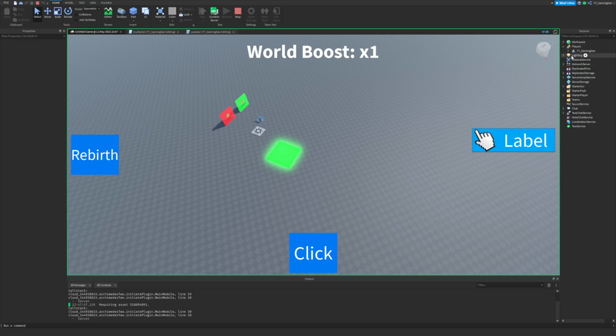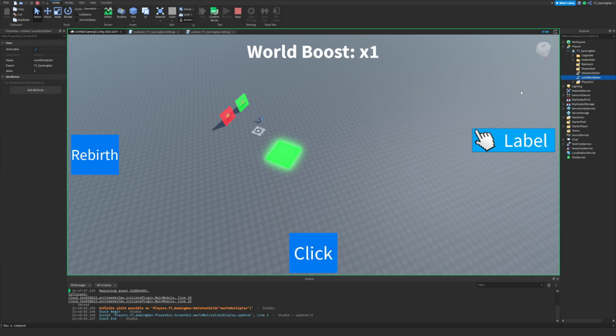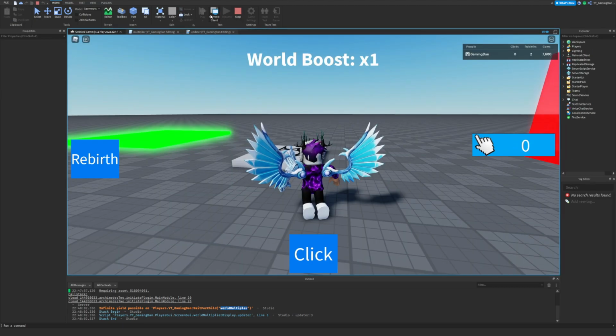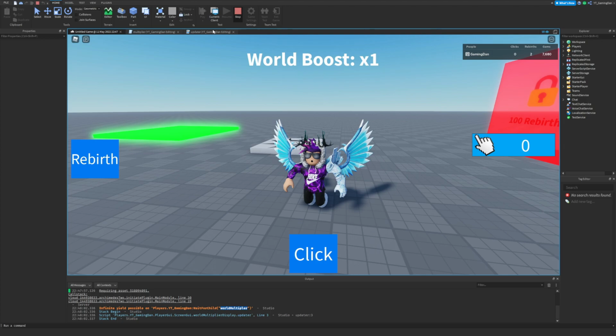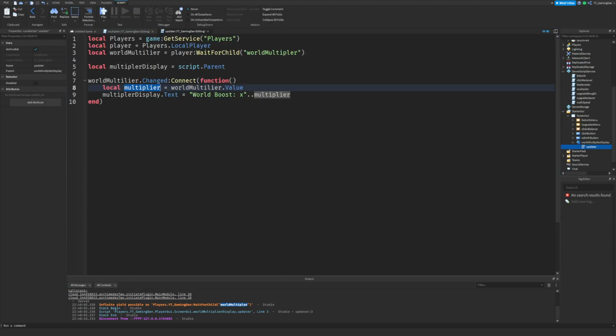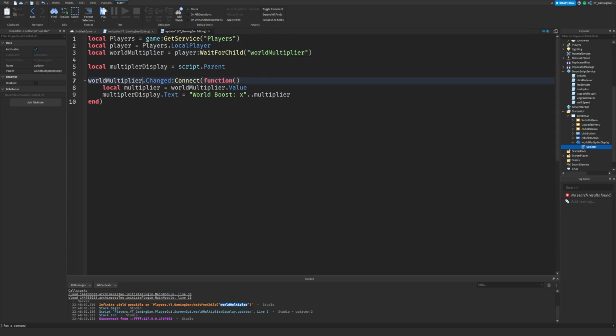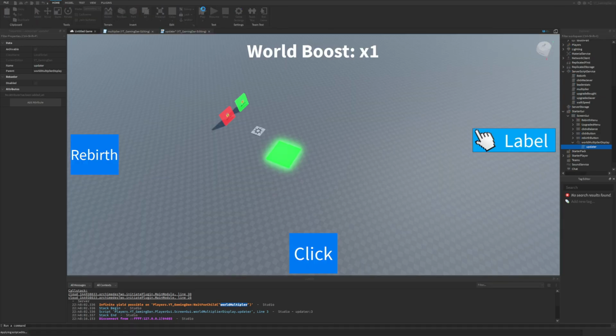Let's quickly switch to the server though, and let's change this. I get an infinite yield on world multiplier. I don't know why that is the case. Right, let's just quickly set that back. World, yeah, I've spelled that wrong, of course, haven't I? Right, okay, guys. World multiplier and then world multiplier and then world multiplier. Here we go, guys. Okay, so that should be good now. I've actually not put any spelling errors.